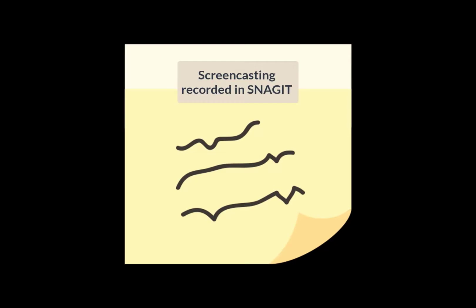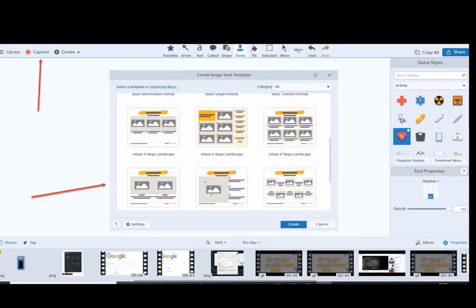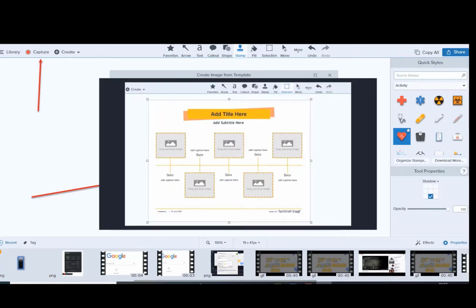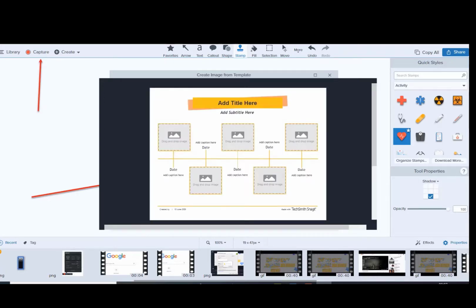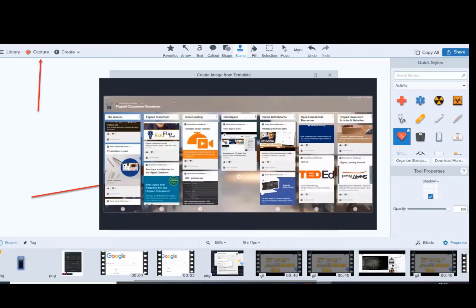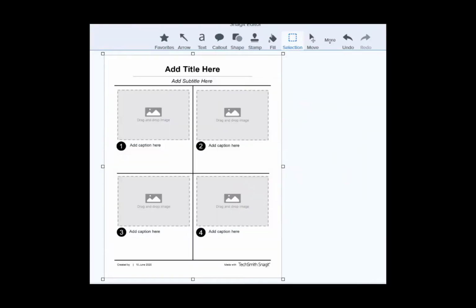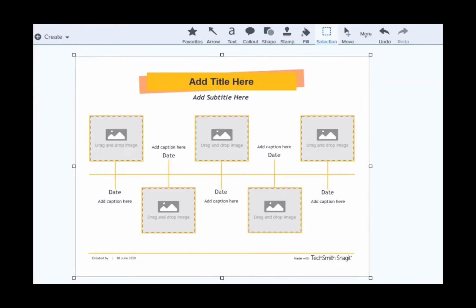So finally, screencasting. To record this part, I used a program called Snagit. Snagit is believed to be the best screen capture software on the market because it combines some of the best capturing and editing features in a very easy-to-use program. The best thing about Snagit is that it allows you to combine still images with video clips, which makes it a perfect tool for creating instructional videos made either from scratch or from inbuilt templates.